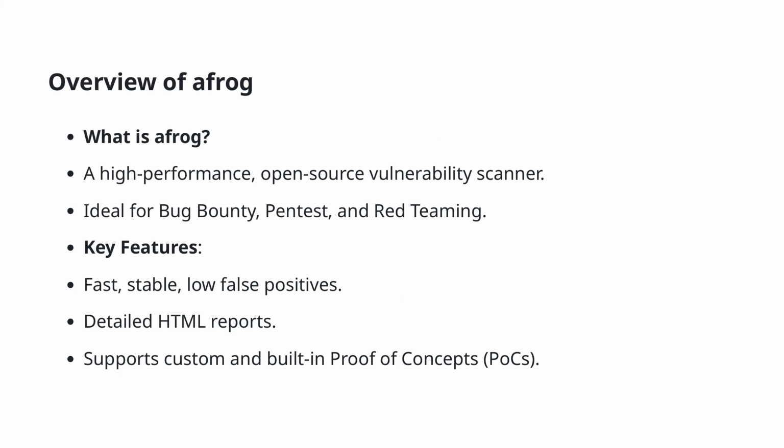Afrog is a high-performance, open-source vulnerability scanner designed to elevate your bug bounty, pen test, and red teaming activities. This tool is particularly noted for its speed and stability, maintaining a low rate of false positives. One of its standout features includes the generation of detailed HTML reports, which can greatly enhance your documentation and analysis process. Moreover, Afrog supports both custom and built-in proof of concepts, PoCs, providing flexibility and depth to your security assessments.